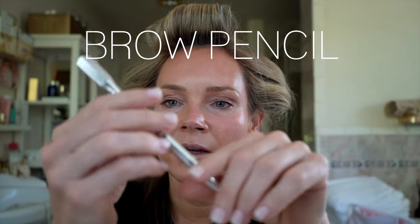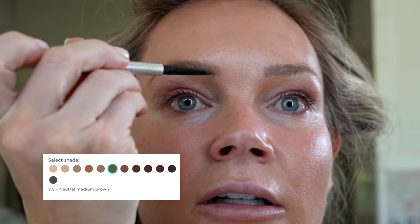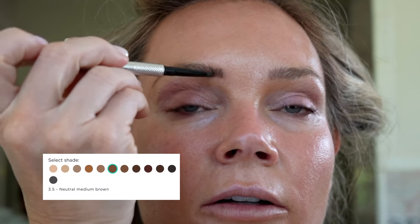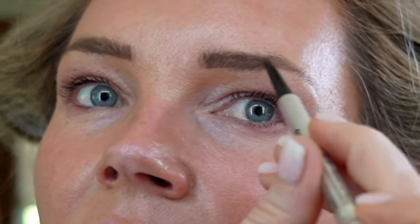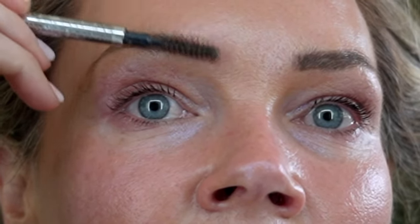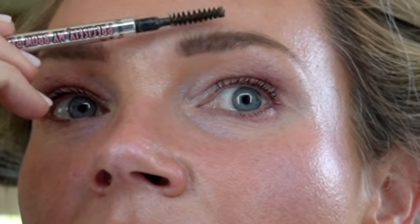I'm really happy with this mascara. I don't typically have a lot of good things to say about mascaras for me personally. For brows, we're going to use the Precise My Brow Pencil from Benefit in color 3.5 — it's just a little bit ashier than the 3. I really like it because I prefer an ashier look rather than a warm brown. If you have coloring like me, you might like the 3.5 more. I just run it through my brows, then flip it around, take the comb, and comb that color through, building more structure and width in the brows.